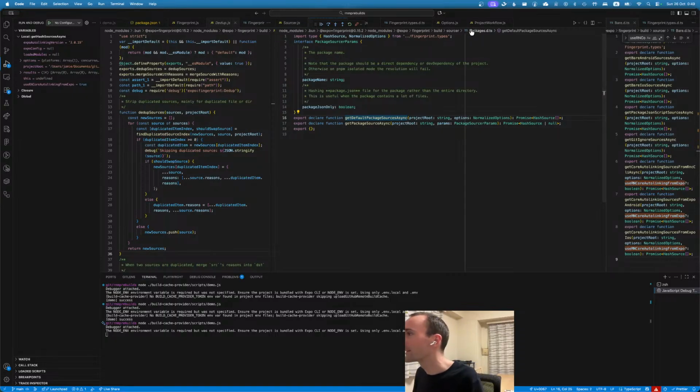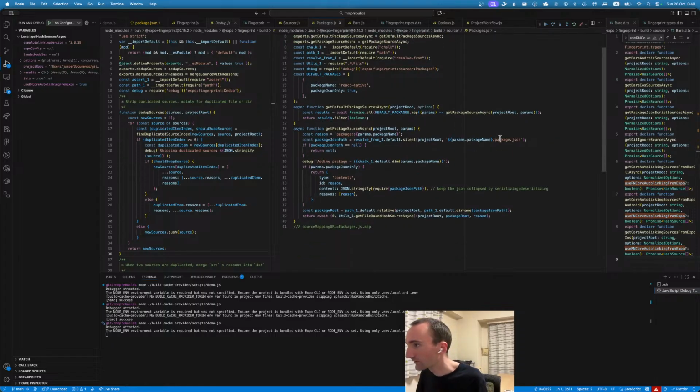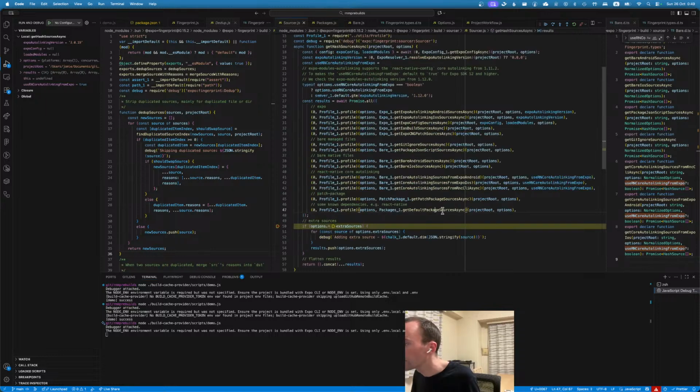Okay, come on. Come on, Expo. You can support macOS one day. Oh, it's generic. Oh, that's so good. Can I just use this thing again? Yes, please. Yes, please.